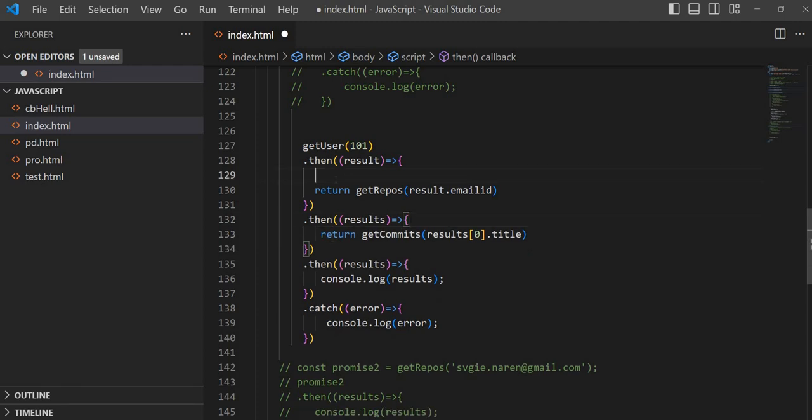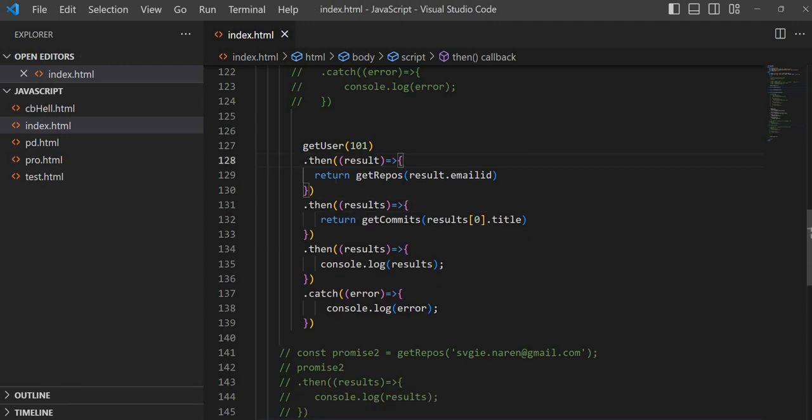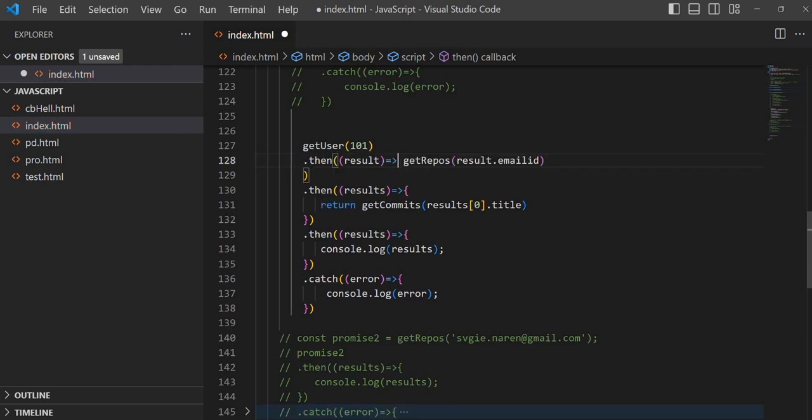Just remember, in the arrow function, if you have only one statement, you don't need to use return and you don't need to use curly braces. Do you remember? So if you have only one statement, getRepositories, you don't need return and you don't need a curly brace. Let's just remove them. I'm removing the curly brace and the return statement. Then super, right? How simple is this? Even this function brace you don't need.